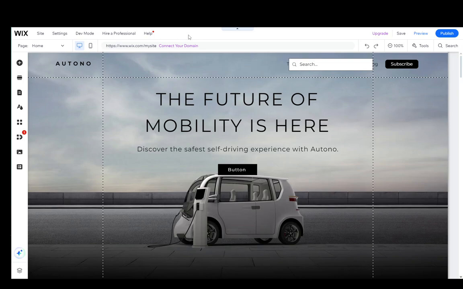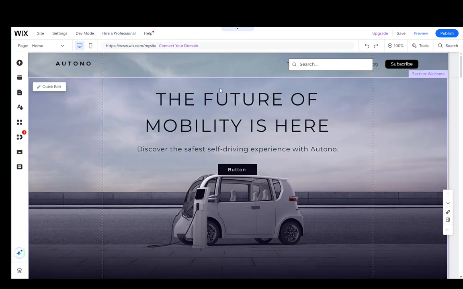In this video, I'm going to be showing you guys how you can change your Wix template, so let's get right into it. Now, you cannot change your template once your site has already been created. As you can see, I'm in the editor already, and I'm using a template, and at this point, I have no option to change the template. Once you select a template, that is it, and there is no way to change it, unless you delete your site and create a new one, which I will be showing you.